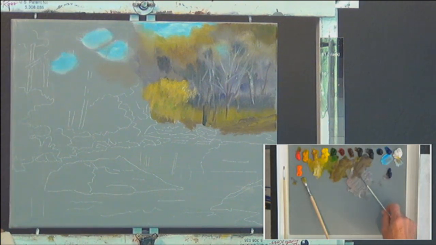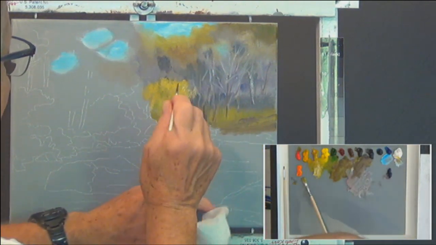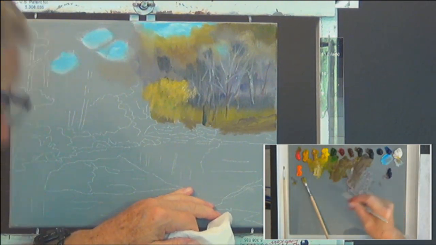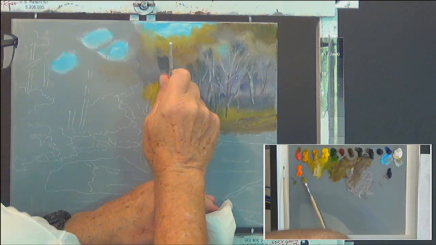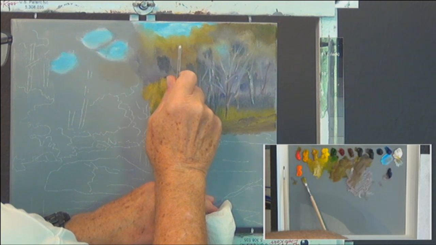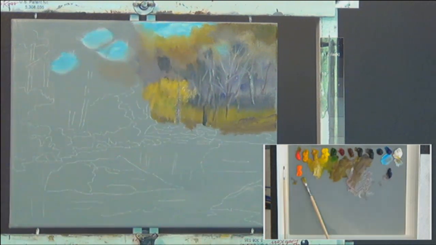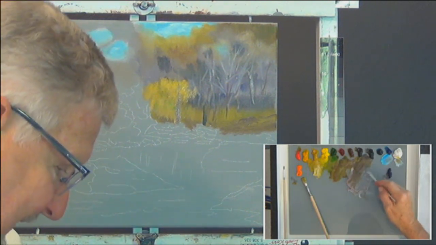Brownish color with a little gray in it maybe. We'll see what happens. I'm going to go right here and I'm going to push down and then pull up. So if I push down, it should give me a fat line. I use this rigger not as a rigger but as a wide brush, and then just pull up like that. You can't even see it, can you?